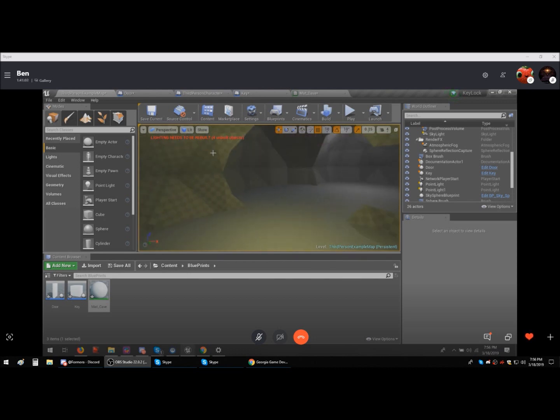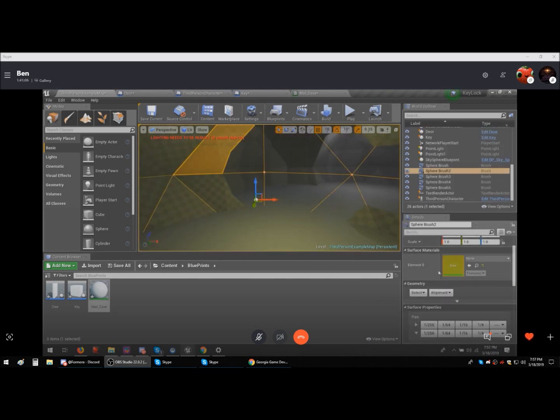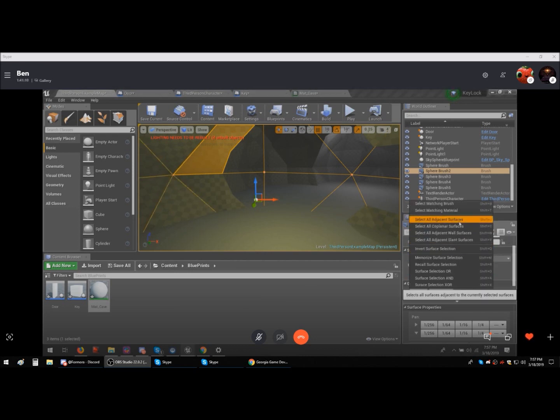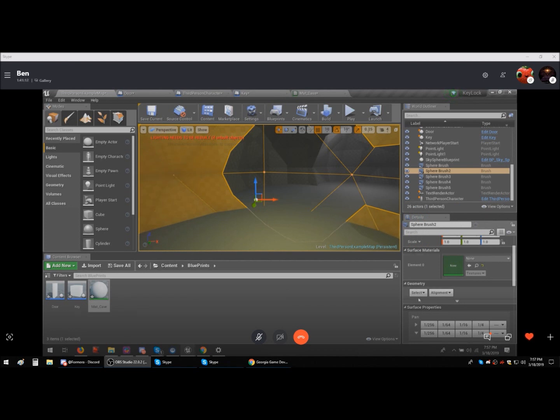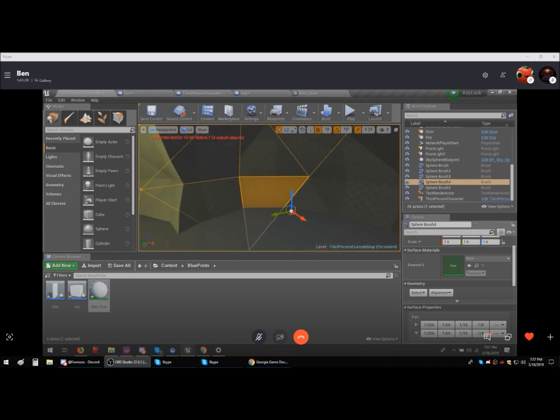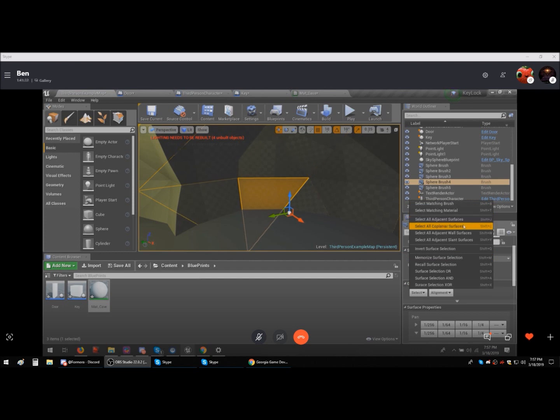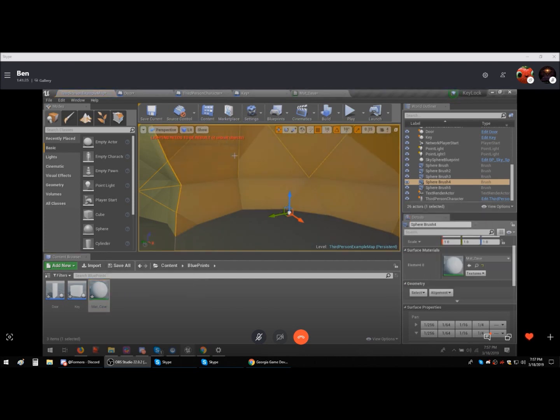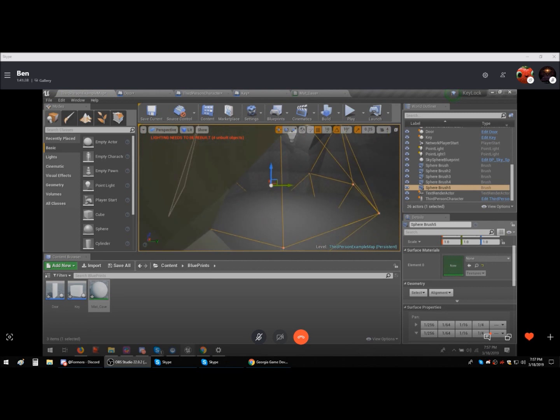I'm going to click anywhere on any of these faces here and find where under geometry it says select. And if I remember, it is select adjacent surfaces. Yes. So if you click select under geometry and select adjacent surfaces, you can drag your matte material onto those selected, and it will apply the gray material, or whatever color material you made, to the surface. And one second, it should appear like that. And then lastly, you can do that for the last ones. Click on your cave, select all adjacent surfaces, and again, drag your material out.